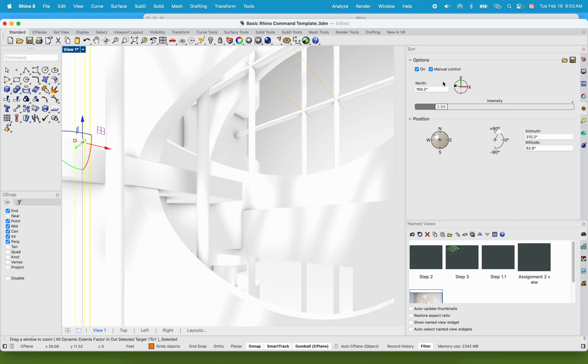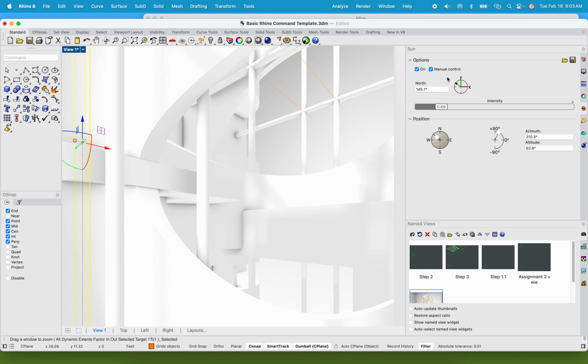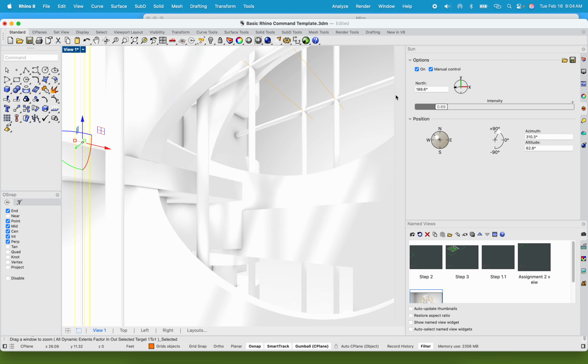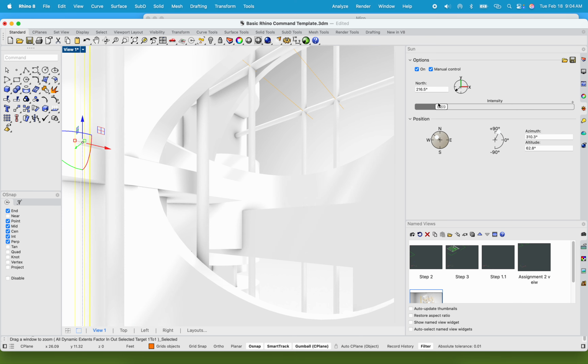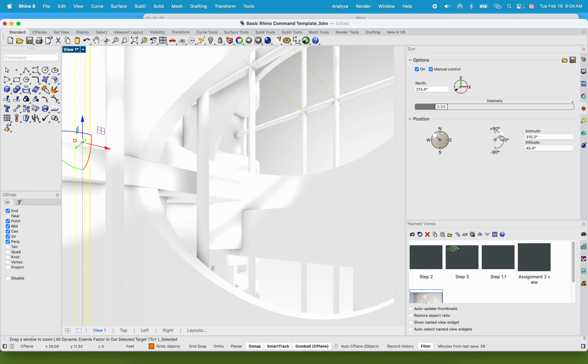And again, this is something you can do with your own project, guys. In a real project, we know exactly where the sun would be. So you definitely want to set up some of that, but it's a really great way to look at the entire day without ever having to build the model. So that's looking pretty sweet. Again, a little too much intensity there.